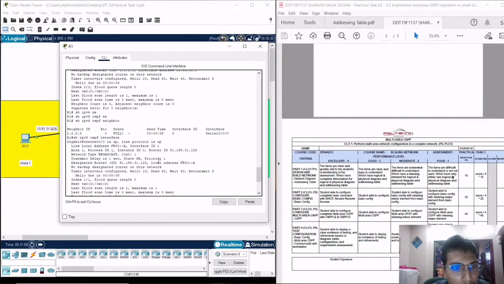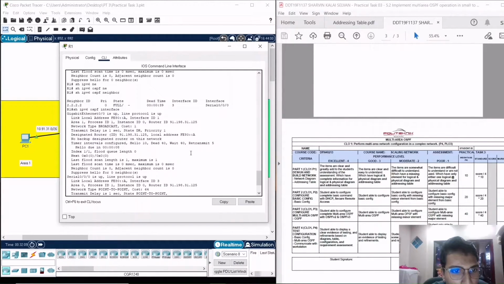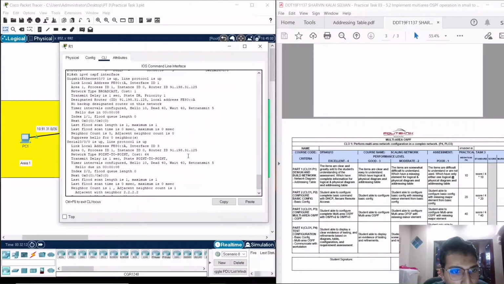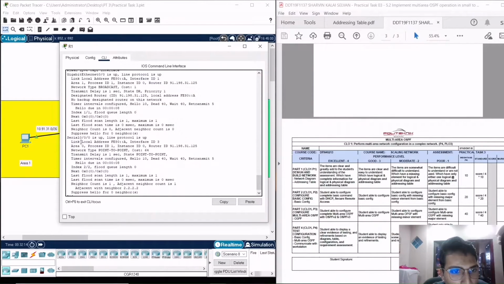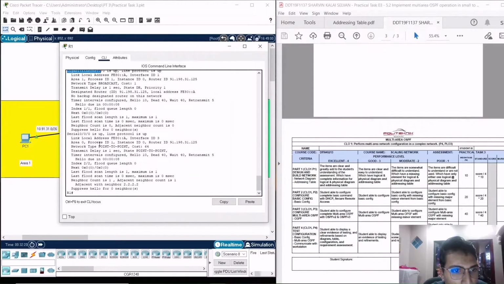Okay, so you can see the interfaces, local link address, and the area, what is the area. This is GigabitEthernet 0/0, this is serial.